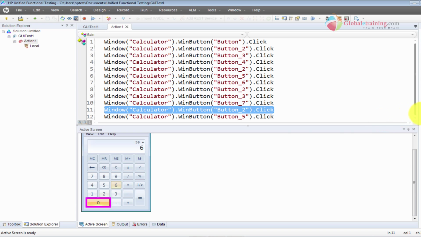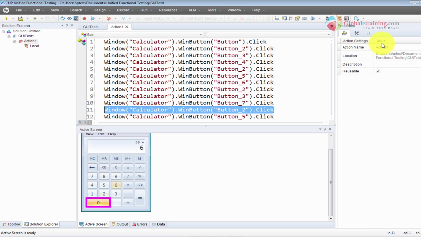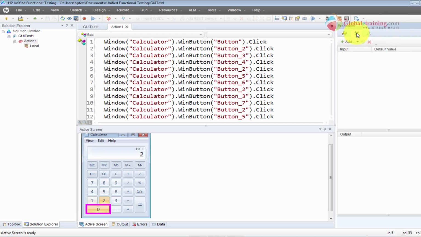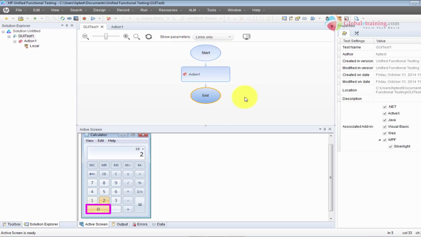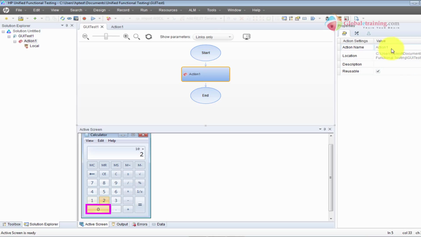And let me show you something else here, which is properties. Okay, this is a property. Let me go to actions. Depending on where you are within your canvas, you're seeing the properties of that particular object. So with the start, it gives you some details on when it was created, when it was modified, different kind of properties. And if you go to action, I see the action name and where the action is located. We can give description of the action if you want, and whether it is reusable or not. We look at actions in detail in a totally different video, so for now just bear with me.